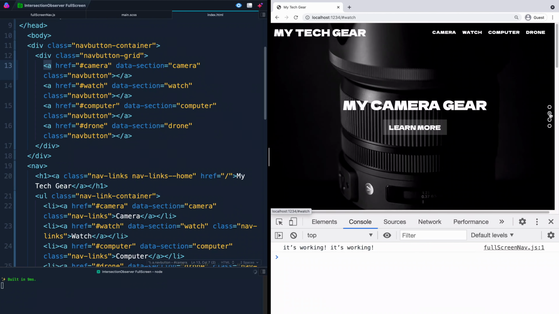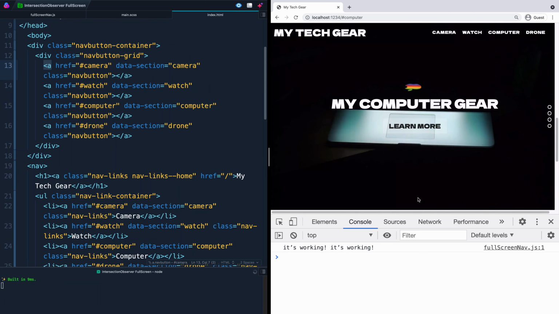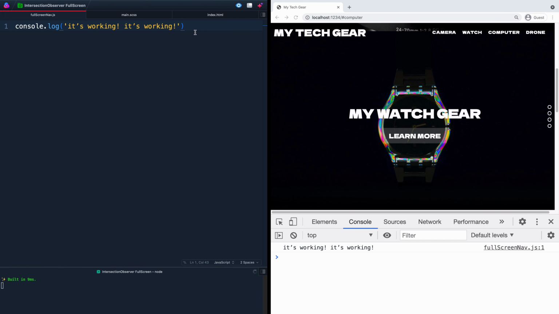But what we do need to do is make sure that we can apply an active class to the one that's been clicked or scrolled to. Same thing up here. We want to apply an active class so that these are bright white, the underlines here for us. If you have questions about how I set up the CSS or the HTML, go ahead and watch that last video. Now we need to do a few things here.